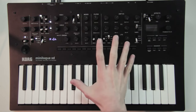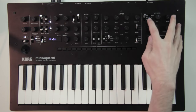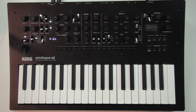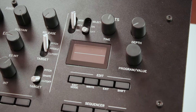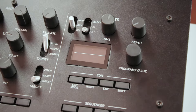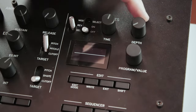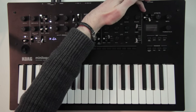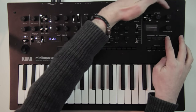Then all this sound goes through the FX section, which is the top row here with two switches and two knobs. The FX section allows you to add up to three types of effects. With the first switch you can pick the modulation effect, the reverb, or the delay. To control them you have a time knob and a depth knob, and when you are in reverb or delay you can access the dry-wet by holding shift and turning the depth knob.